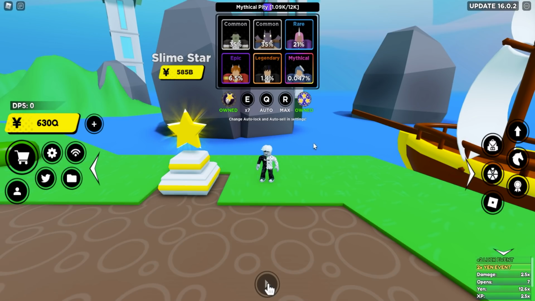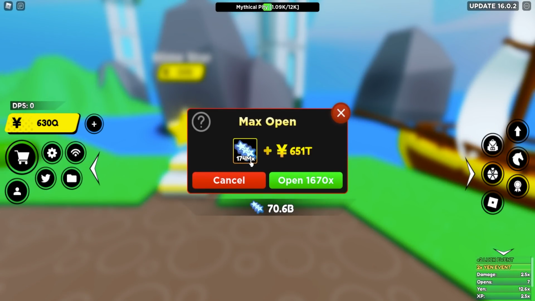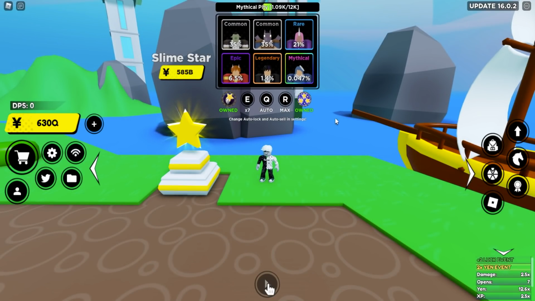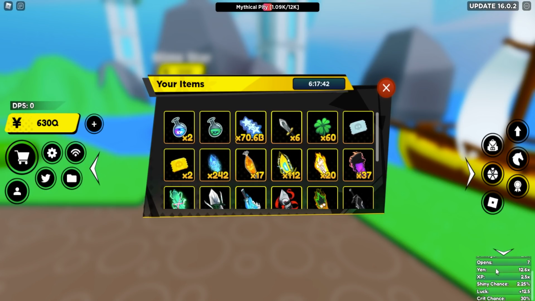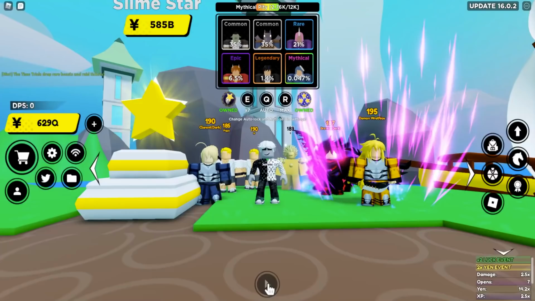Now, next thing we have to take a look at would be our max opens. Now, 1 hour of max opens is going to cost you about 6.96 billion stars. So rounding that up, we're just going to say 7 billion stars. So for 10 hours, we would require 70 billion, which we have right here, just barely. I've also blown a lot of them last night. And last but not least, we have 60 luck boosts stacked up right here, which means 10 hours effectively of +2 luck boost. That is going to bring us to a grand total of 14.5 luck.